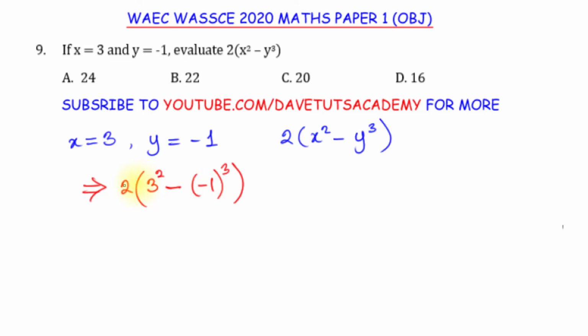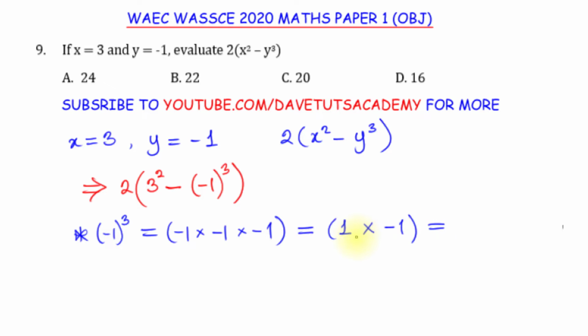Now, this is the correct way to express this, and the question now is how do we evaluate minus 1 raised to power 3? That's where students most likely will make mistakes. As a rule of thumb, minus 1 raised to power 3 is minus 1 times minus 1 times minus 1. A negative number multiplying a negative number will give us a positive number. So minus 1 times minus 1 is 1, a positive number. Then we still have 1 times minus 1. A positive number multiplied by a negative number is going to give a negative number.